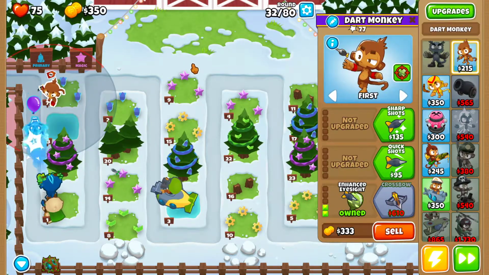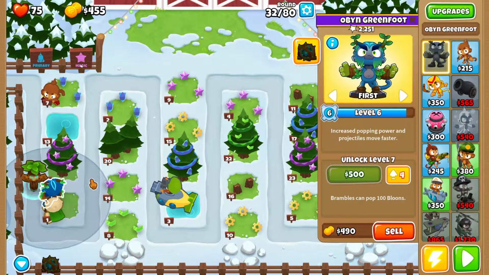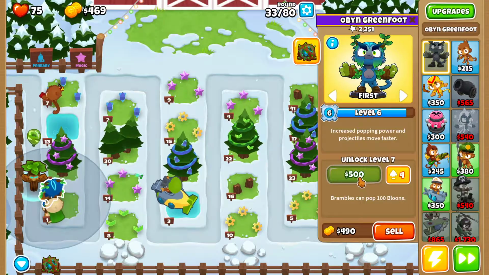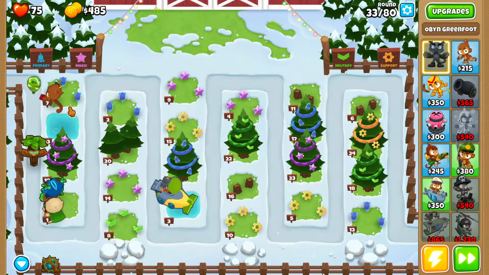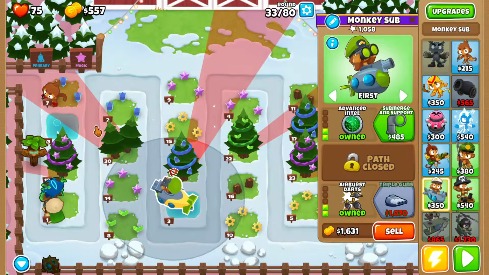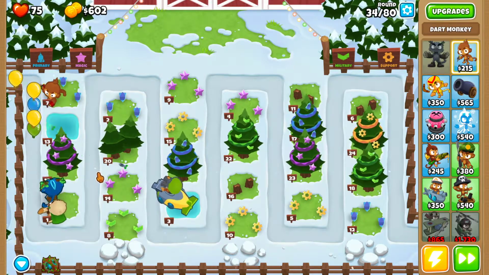All right, targeting camos here, just in case. And now you need to do this because you can see that Obin at the end of round 32 is level 6. He's not yet level 7, so you cannot pop all the camos in round 33 with brambles. You can use these 500 cash to manually upgrade Obin to level 7, but I don't think it's necessary. You can just get that monkey right there. It's going to be useful for the line of sight, for the sub, for camo detection, and so yeah, that's it.